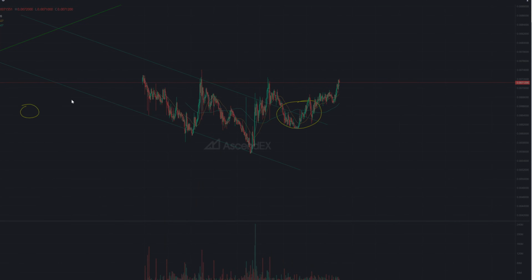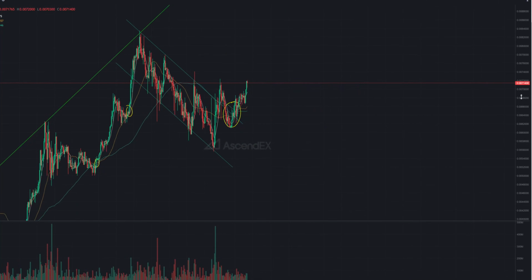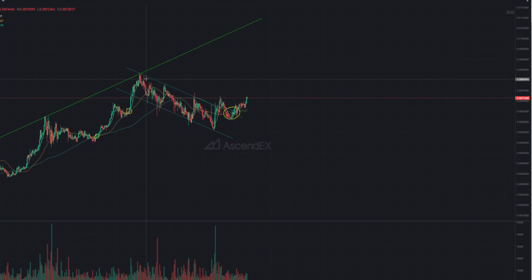Let me just go to the 4-hourly chart. Okay, so that's a bit better. We can see perfectly, this is what I've been saying the past week or so: we see these downward channels previously, but as soon as we break and hold above, we continue to the upside. I highlighted this last time, it happened here, it happened here, and I said that here was a key moment, and it looks like we are breaking to the upside.